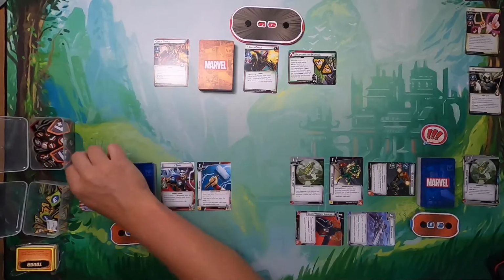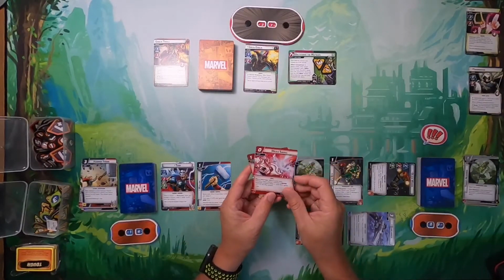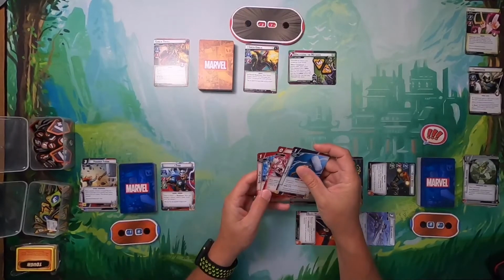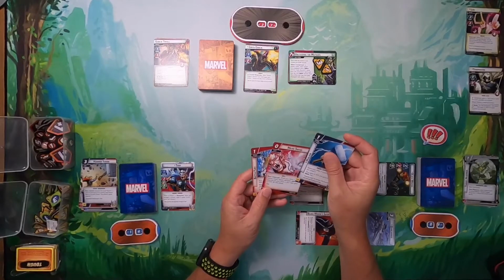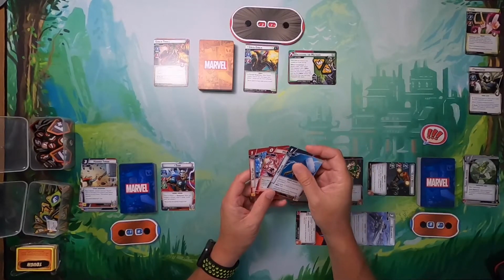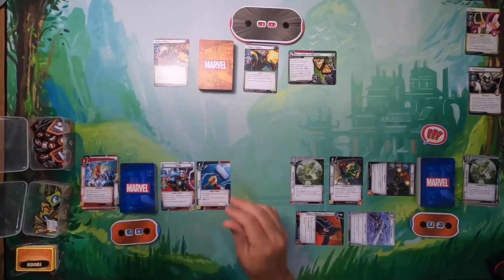Alright, so Hammer Throw is done, and then let's see here, we've got Battle Fury and Mean Swing. Oh, and this has to go back into my hand. So when your hero makes a basic attack, exhaust a weapon upgrade on your hero, and it gets +3 attack. So what I'm going to do is pay Battle Fury to get Mjolnir back out there.